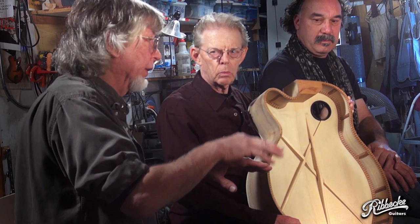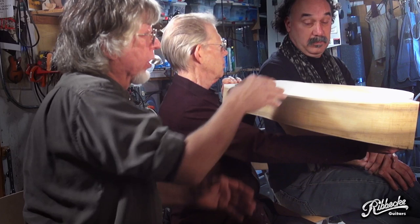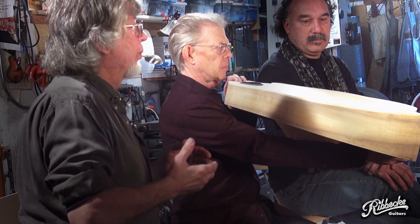It's a halfling soundboard, so the flat side of the soundboard is more bass specific. The carved up section of the top, if you orient it that way, you'll see is more carved like an arch top. So this should give us the best of all worlds. This is like taking a double bass and putting it into the same box as the guitar, giving you the ability to have that big textural sound.